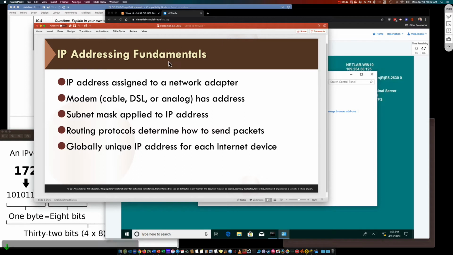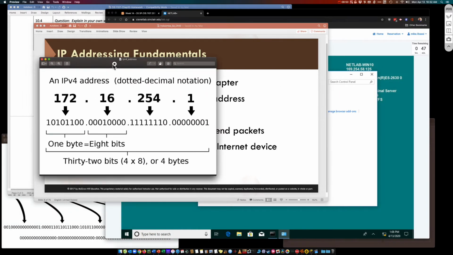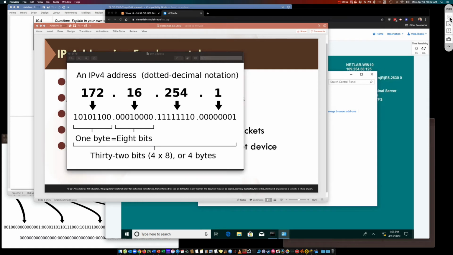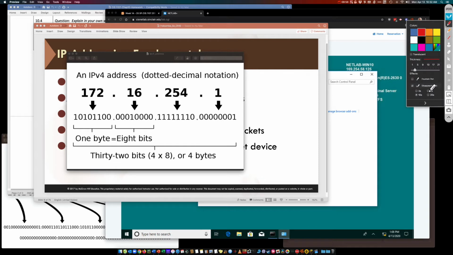Again, an IP address is basically your address on the network. So how does this work? Let's take a look at an IPv4 address. Here we have an IPv4 address. It is basically binary.